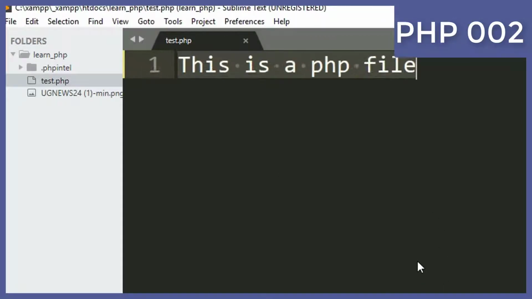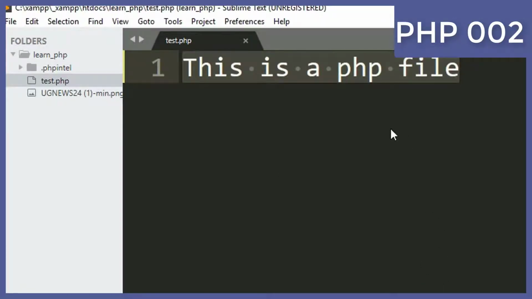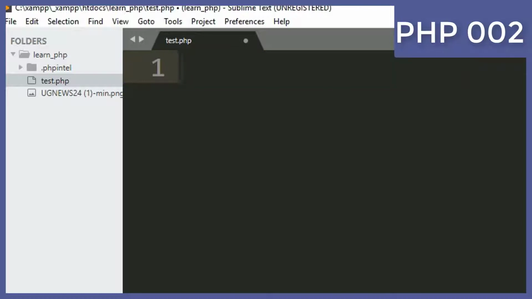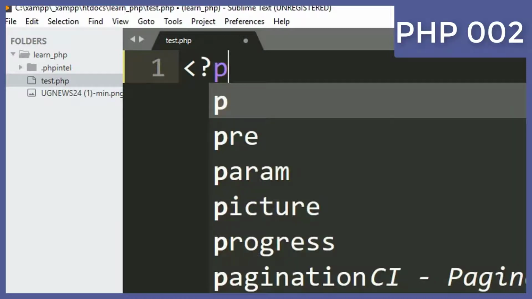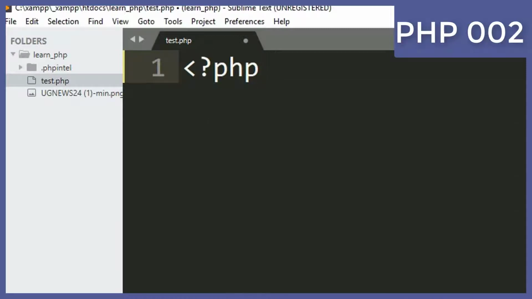So I want to put here the code of PHP. So to put the code of PHP, first of all, you must surround it with a PHP tag. So you can simply write PHP tag and press the tab key, or you manually write it by simply writing the less than sign and put a question mark and write the word PHP. And then to close it, just put question mark and then the greater than sign. And then between there, you can write your PHP code.